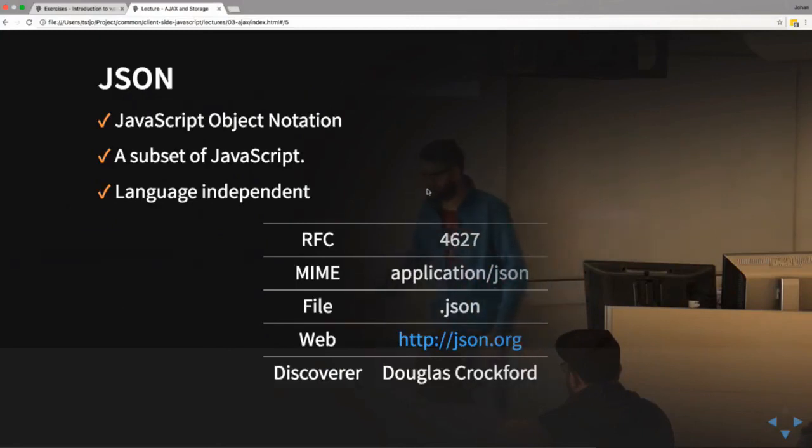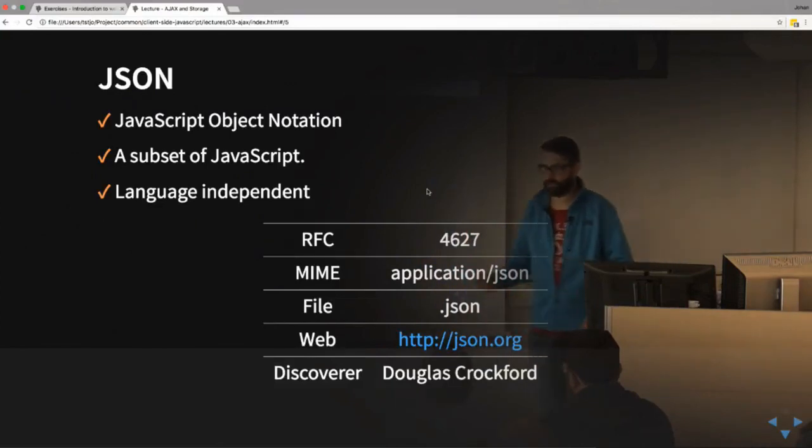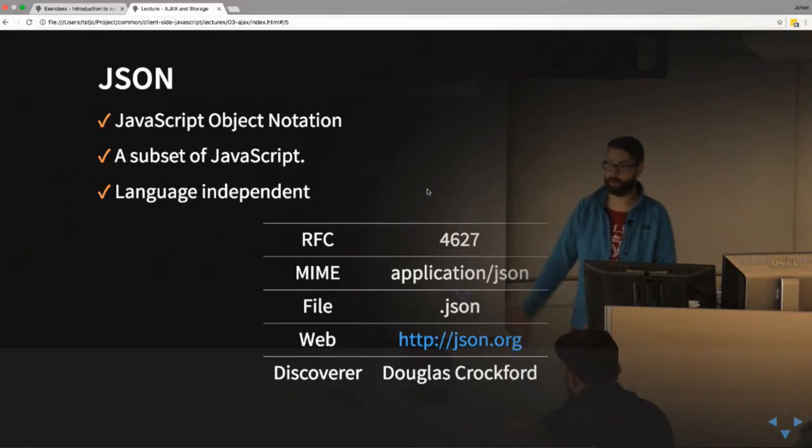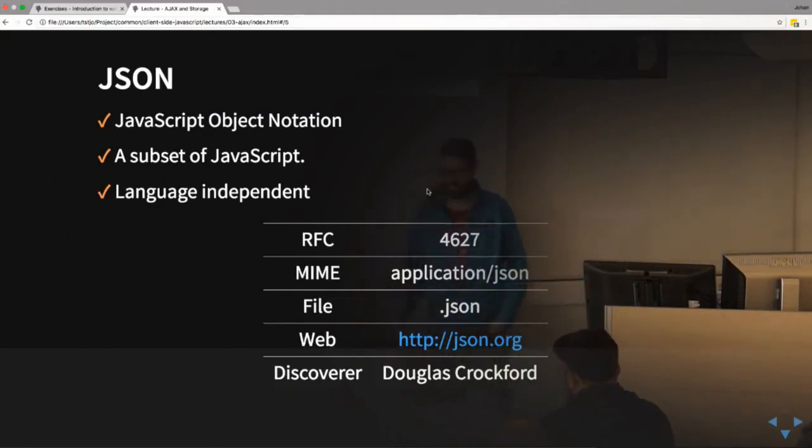When Crockford discovered JSON, he says this himself, he will not take credit for inventing it because he said, I just discovered something that was already there. He took another approach. He looked at all the programming languages and thought, what is the common ground in all languages? Okay, we have numbers, strings, and objects. Let's make a data format that supports those things, plus arrays, null, and booleans. He looked at the bare minimum and saw that JavaScript objects are pretty good because they could be expressed in all languages. You could easily take a JSON object and convert it to PHP or Java or whatever. So it's only a subset of JavaScript.